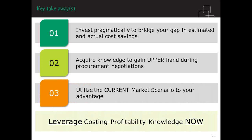To answer your question, thank you for the question. The price differences between international and low-cost countries would differ based on the grades. There are 2 grades, one is anatase and one is rutile. So typically, if I take 2013 average, the difference between an international anatase grade and a low-cost country anatase grade would be typically $900 per metric ton. And when I talk about rutile, it would be slightly lower, say about $800 per metric ton. This is the difference that we're talking about in terms of international and low-cost players.